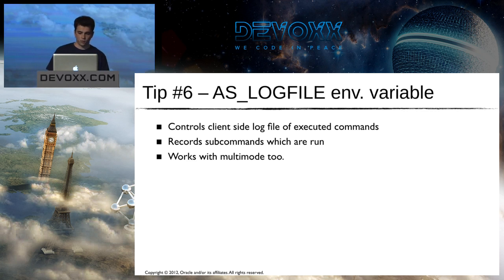All right. So this one we also use a lot for our tests on our jobs. Basically, you export this variable, you set it to a file somewhere on your file system, and it will just record all the commands that you typed, plus the exit code associated with each. So let's say you have an integration test, and you are setting up an environment with it, and something went wrong with this environment. You want to see what happened.